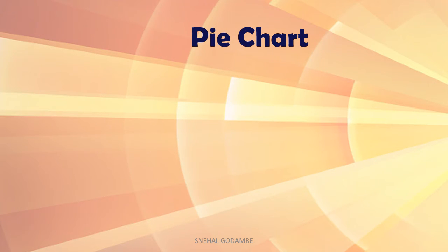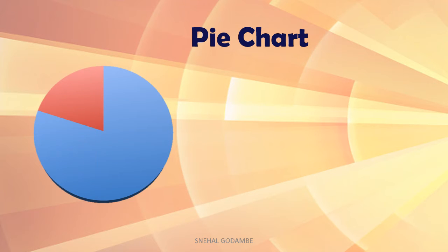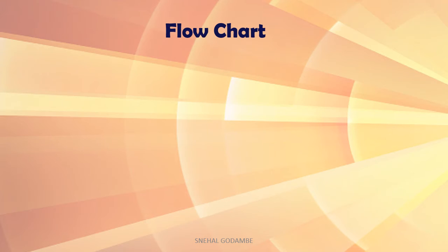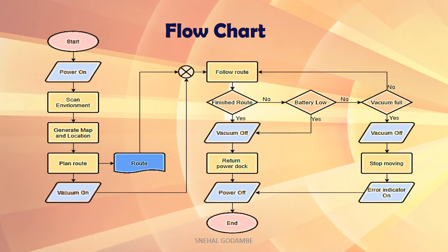We have seen pie chart. What is pie chart? You know this, we have used it in geometry, in geography, right? In civics, to show the different percentages. So this is known as pie chart. Then the next we have seen flow chart. You must have used it in history or in language also. We are talking about English language here, so we can use it to show types of nouns in grammar or in different parts of the grammatical study. Okay, this is known as flow chart.